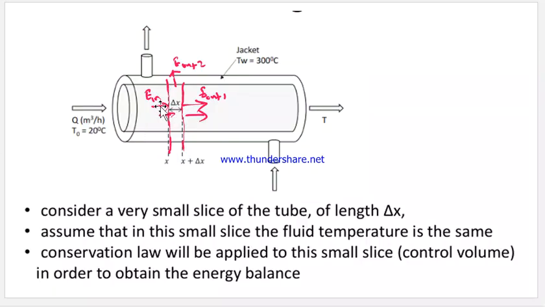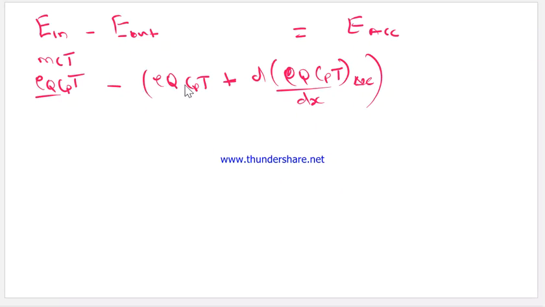Let's look at it. That is Q rho Cp T comes in, which is the energy coming in, plus that same energy that comes in, how does it change within that delta x boundary, within the distance delta x? That's what the expression is saying. What actually goes out here is what comes in plus what changes. So if what changes is negative, that means what is going out will be lesser than what comes in, so it will subtract. If what changes is positive, then what is going out will be higher than what comes in. That is the concept expressed here.